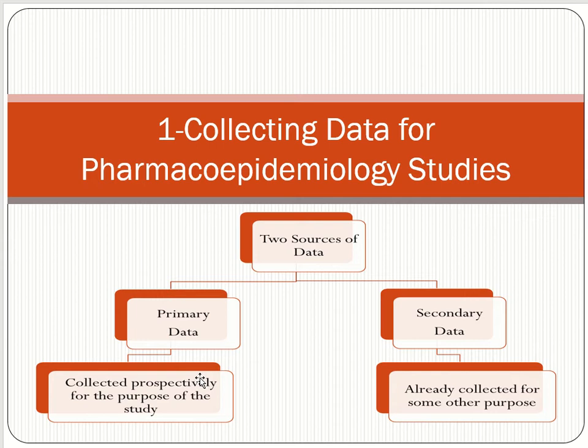etc. Whereas a secondary database is using a database that already exists. The data is already there. It was collected for some purpose, some reason, and the researchers come and use that database for another purpose than its original purpose. And so that's basically the major difference between primary data and secondary data. Not to be confused with primary and secondary literature. These are very different concepts.